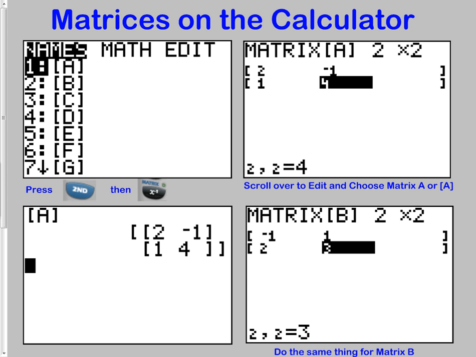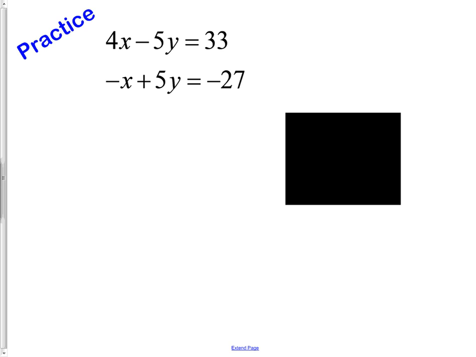Let's move on. There's some cool stuff on your calculator that I need to show you for today. So grab your graphing calculator. If you don't have one, borrow one from me. Make it fast. I'll pause while you do that.